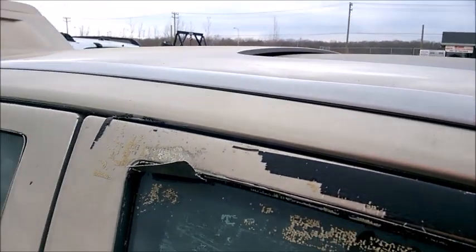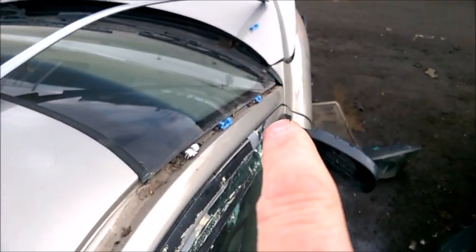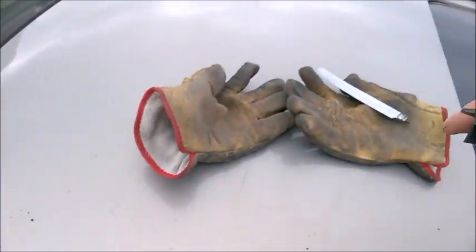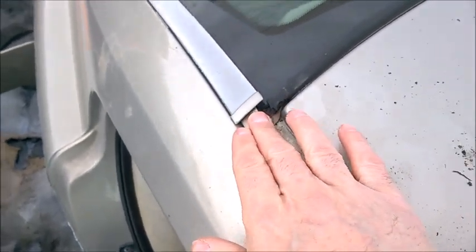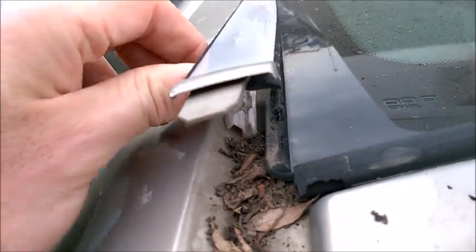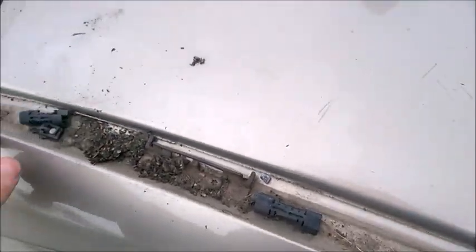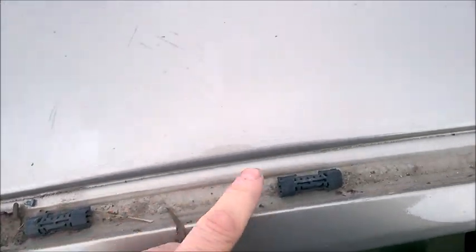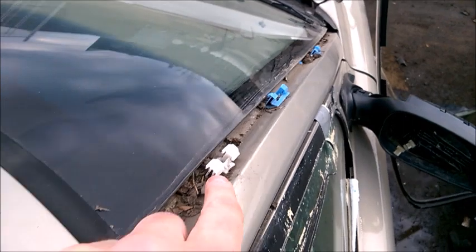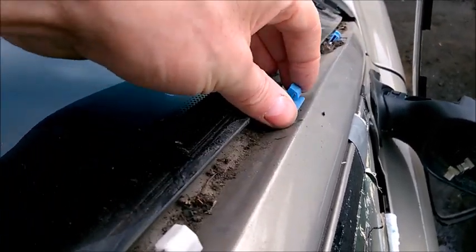Just keep going with two hands. So we got the thing out - it goes all the way from where it's inserted a little bit in there, and then it goes all the way back. It just inserts here with this piece. The back one should be pretty much the same. The clips all seem to be different. So we have one, two, three, four, five, six, seven black clips, one white, and three blue ones in the front. Now the blue ones - I'll show you how to remove them and they break as well.